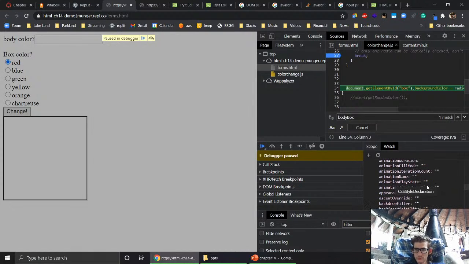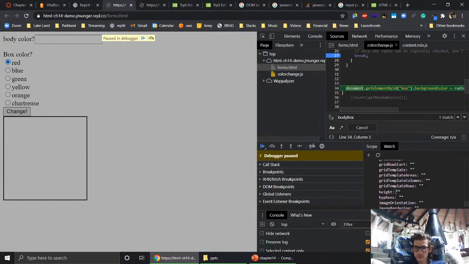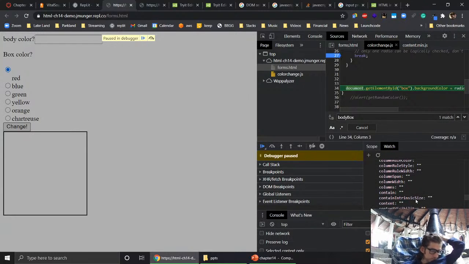Okay, so we have all the properties here. You could change the size. So we go down, there's height. So we could change that to 50 pixels. You could change the border. You can change all kinds of properties. Okay. You could do it the same way.